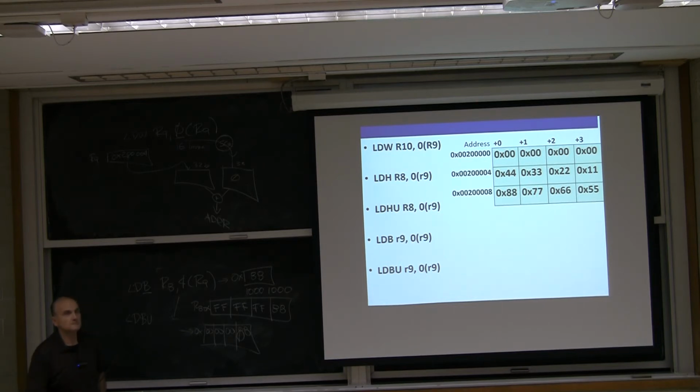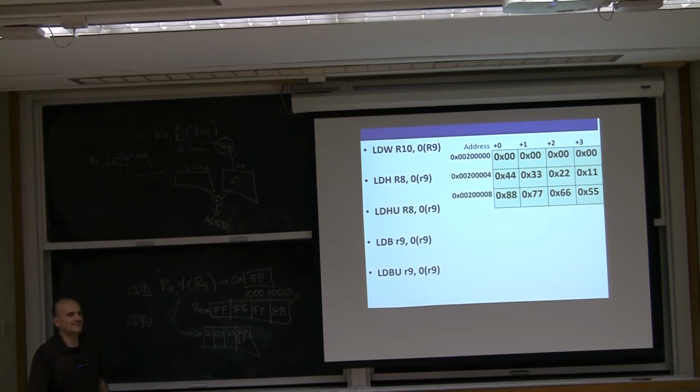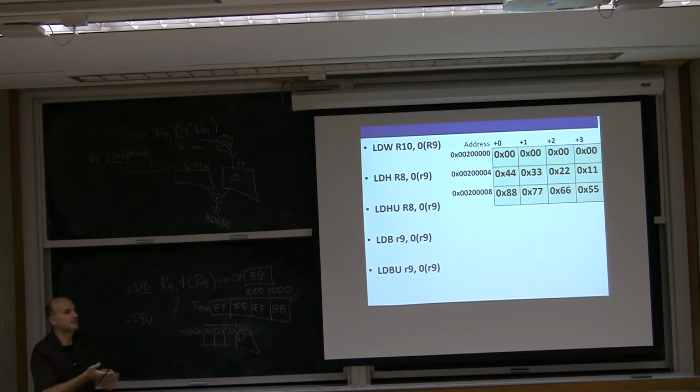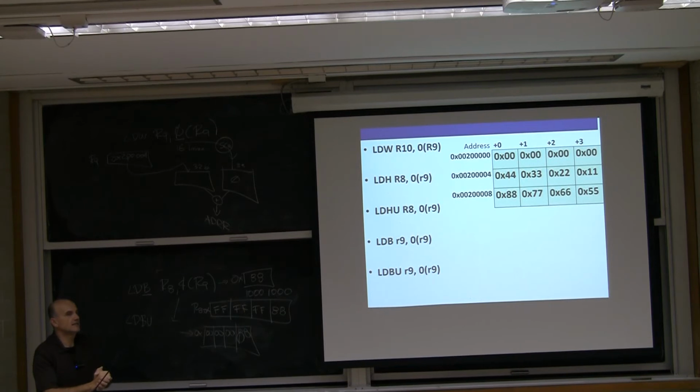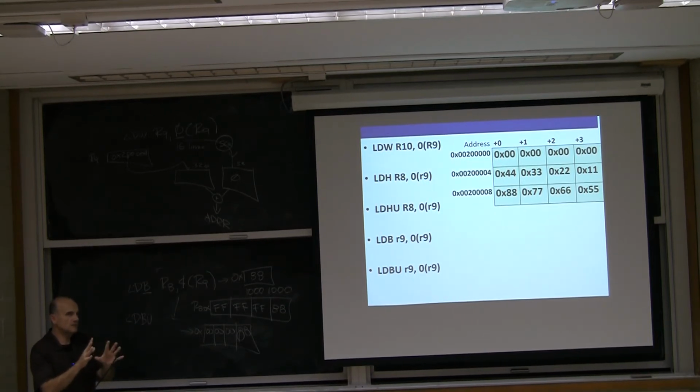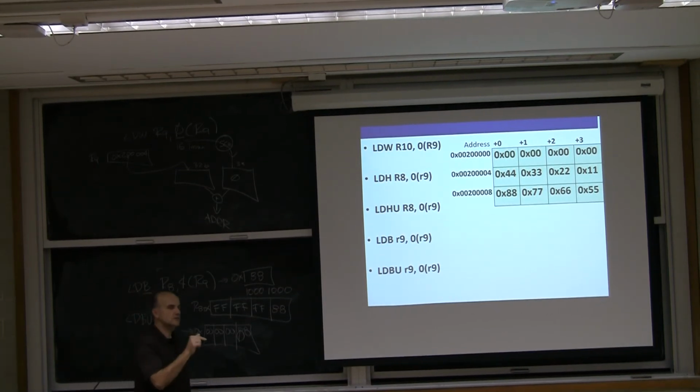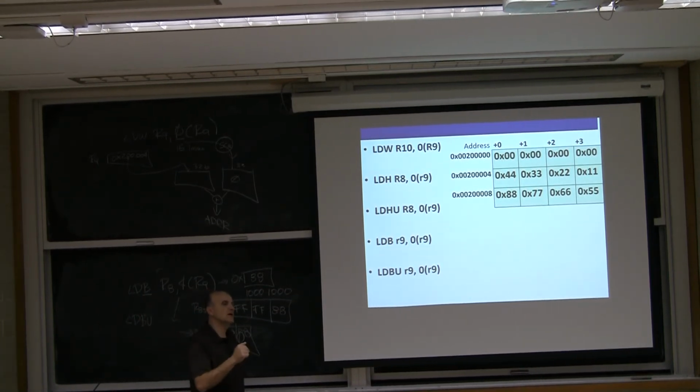I don't care. Load B or load H would only take the lowest of the 4 bytes, the least significant byte, right? Say that again? Load B would only take the least significant byte, right? Here's the thing. I think there may be a confusion here, and I may not have done a very good job. Every load gives you a point of origin in memory. The data type is how many bytes to get after that.